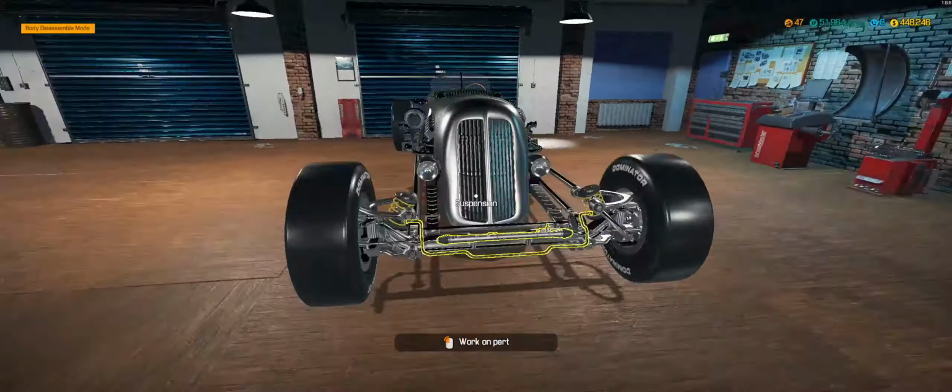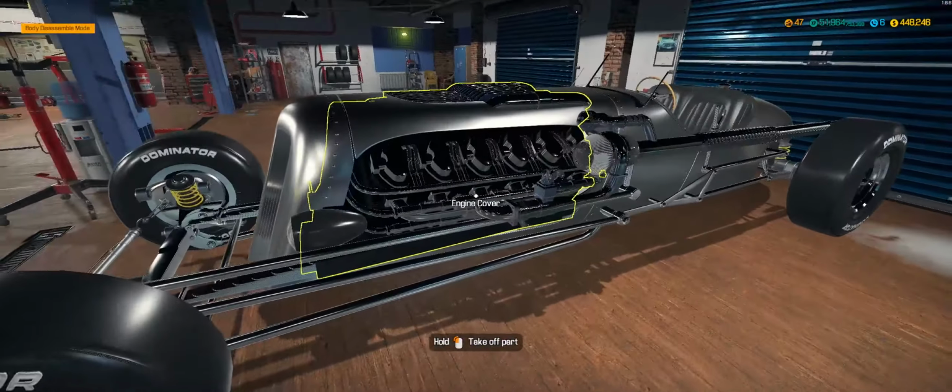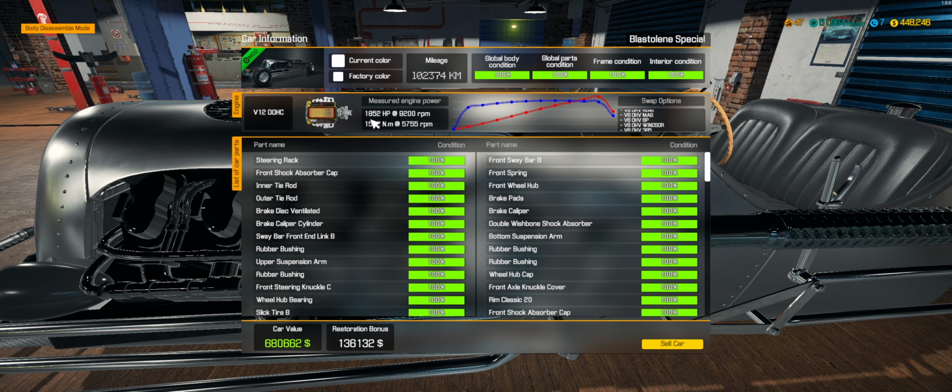Dominator is absolutely ready, and I know we've got the numbers and we've got the figures because I've done the engine before. There's really no point to do the dyno because it says the new power already. So factory, without any performance part, this thing was 1060 horsepower and something like 800 or whatever Newton meters of torque.